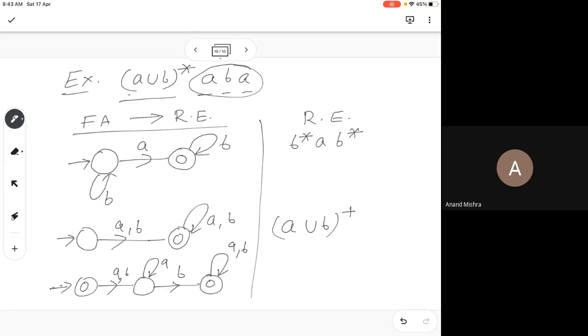And then it is also doing A union B. Then you have A star, then you have B, then you have (A union B) star.